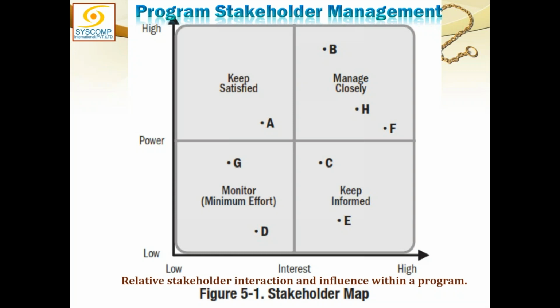I just have to monitor them: how they are behaving, what they are doing, where they are going. When they leave this quadrant, and suddenly G, which is obviously higher in power than D, if the power of G keeps increasing, it is not far away from being in the upper quadrant. And every dot and every stakeholder on this matrix, on this stakeholder map, is dynamic. They are not going to stay where they are right now.